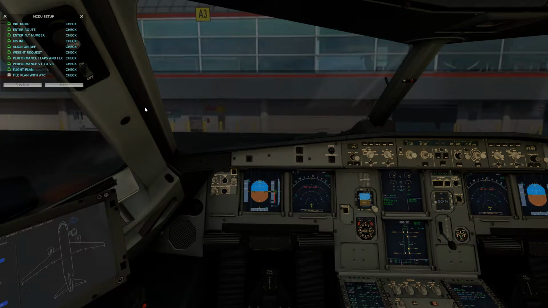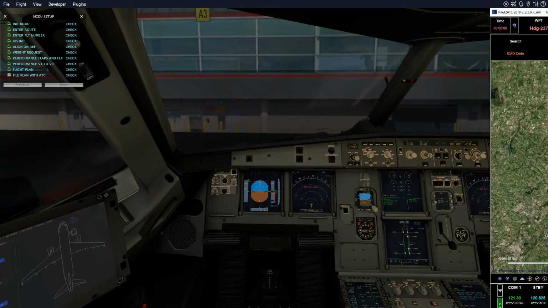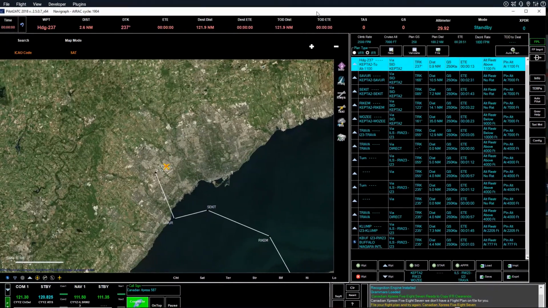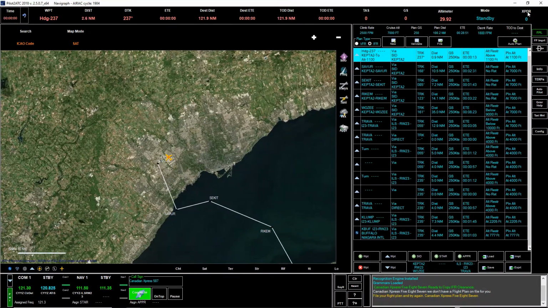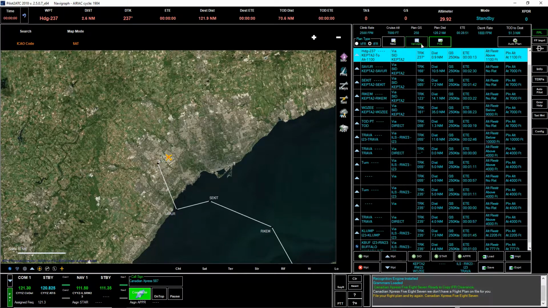Okay, so the first thing you need to do is to upload your plan using the Pilot2ATC. If you look at Pilot2ATC here, you'll see that we've loaded our flight plan, but we need to file it before we can start asking for clearance from ATC. And if it's a good flight plan, this will turn green up here.